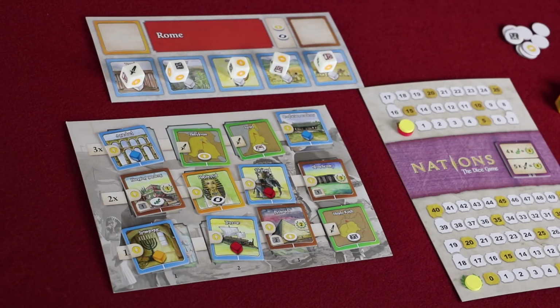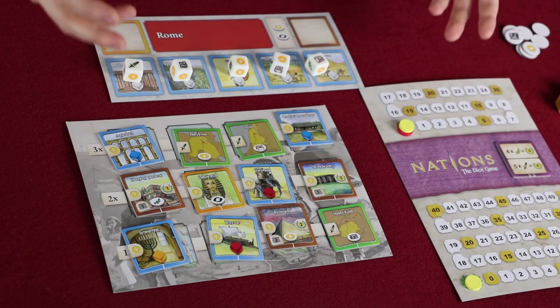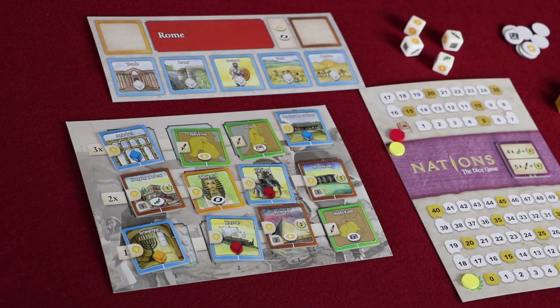And that's really appropriate because Nations is a dice rolling game. Let's dive into how to play. In Nations, you are each playing different civilizations, and you're going to be using these dice to roll for different resources, to buy different buildings and colonies and advisors in order to make your nation the biggest and best that it can be. At the beginning of the round, the active player is going to roll their dice.